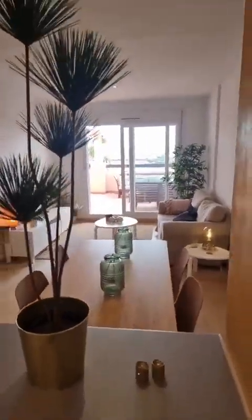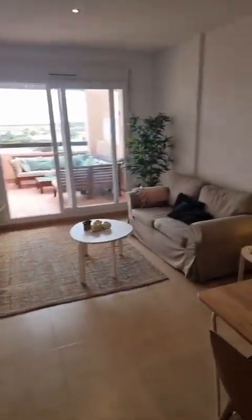It's nicely decorated — I really liked the feeling here. When I walked in the first time, I had a very positive feeling. It's light, it's neat, and it has all mod cons — for example, air-conditioning already installed, which is quite handy. Let's have a look in the master bedroom, which is also fitted with air-conditioning.